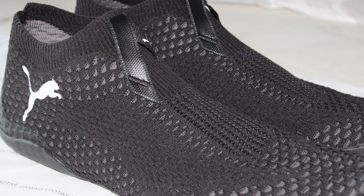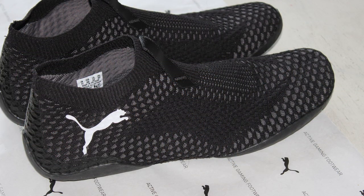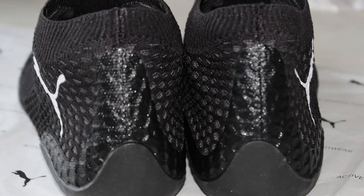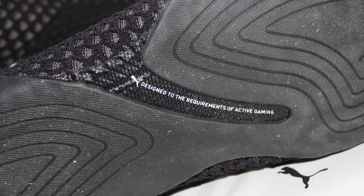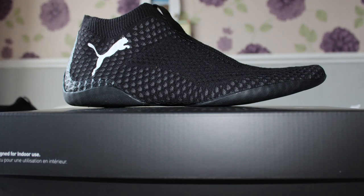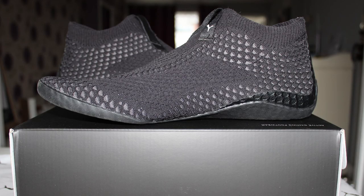Two weeks have passed and I'm now just going to sit down and chat about the shoes and let you know my full thoughts about these gaming shoes. Are they worth it? I'm not going to give a scale of one to ten. I'm not going to tell you if you should buy them or if you shouldn't. I'm just going to give my opinions so you can formulate your own. Before I did this review, I was looking for these shoes to show them, and I'm not going to lie — they were literally on my feet. They're really, really comfy. Thanks to Puma for sending these. Really appreciate you giving your trust to a smaller channel. Hopefully I'll repay you with a decent review that's useful to you and the consumer.